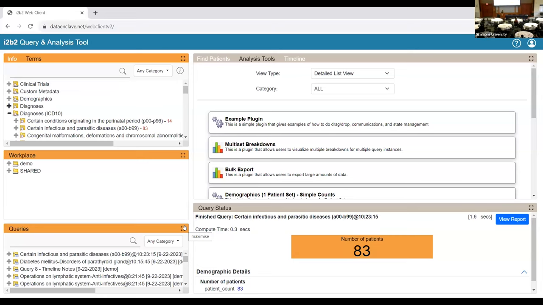I mean, i2b2 is not 20 years old, but pretty close, right? If you can imagine going through and really pulling out all of the functionality and figuring out what needs to be done and also developing it into this beautiful UI, I think it's unbelievable. So great, great job.